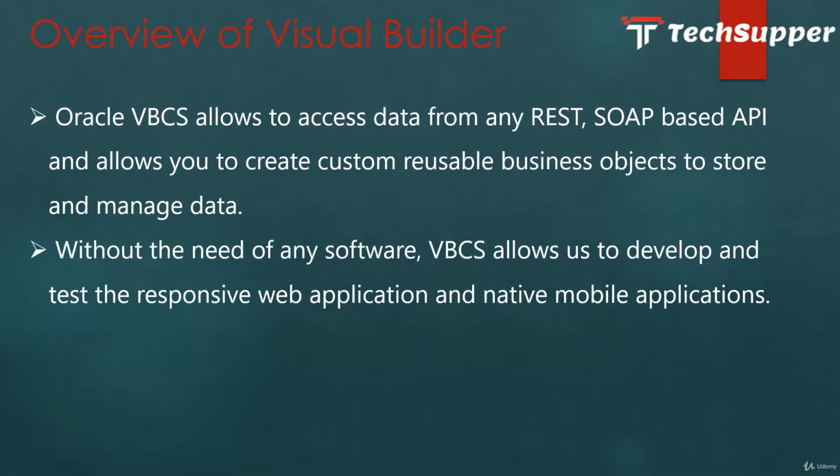Without the need of any software, VBCS allows us to develop and test responsive web applications and native mobile applications. For example, if you have developed any web or mobile application, you don't require any extra software to be installed on your machine to test it. So testing tools are inbuilt in Visual Builder, which can help you to test that web or mobile application end to end without the need of any software.